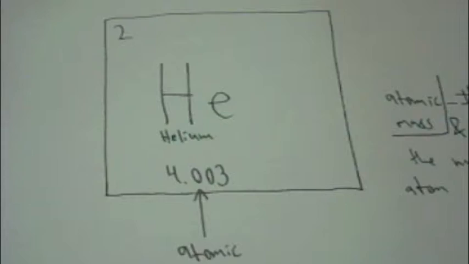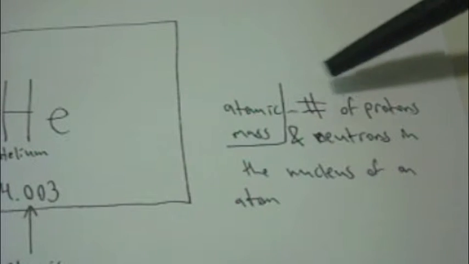You might have thought I forgot about neutrons. I didn't. Neutrons have a neutral charge, remember? From a minute ago? They are also in the nucleus of an atom. You see this number underneath the symbol for an element? That's the atomic mass. The atomic mass is the number of protons and neutrons in the nucleus. That there is how you find out the number of neutrons. You use your arithmetic ability to find out. Protons and neutrons minus protons equals neutrons.